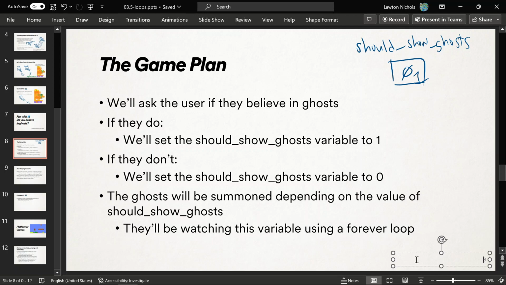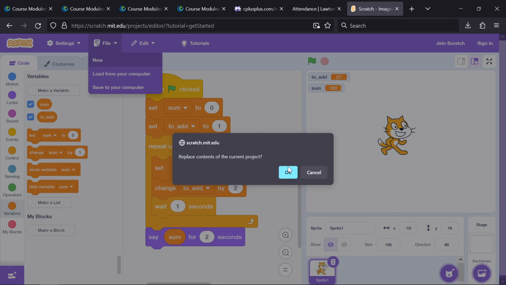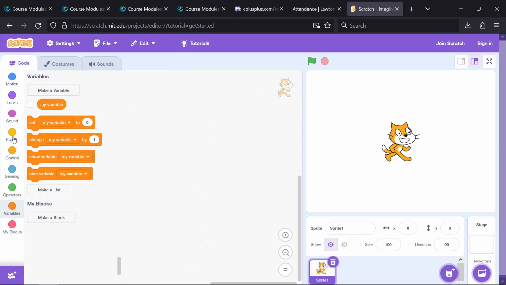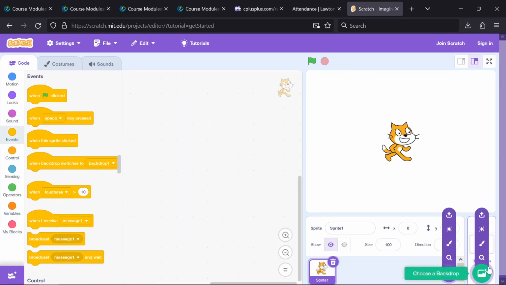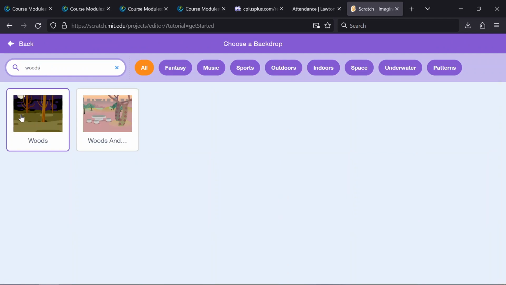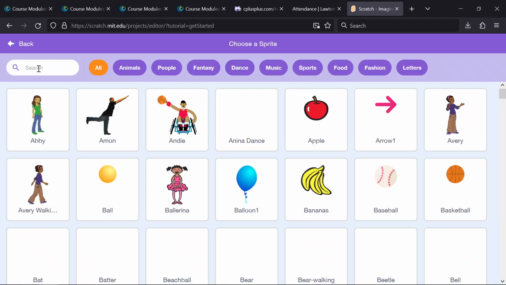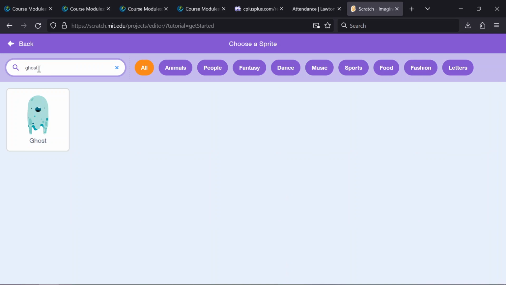So here's this idea. Let's see. So I saved this, I believe. Let me make a new program. So, all right, we need to set the scene, of course. So backdrop, we need like scary woods. Yes. Here's the Scratch Cat. We can call him Scratch Cat. And then I would like to add a sprite, add a couple ghost sprites. Is there a ghost? There's a ghost.